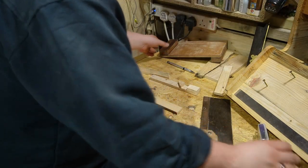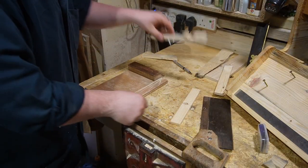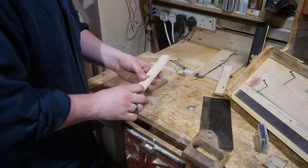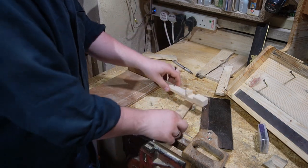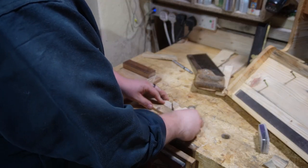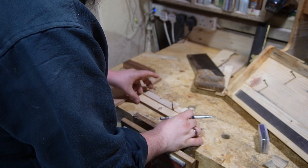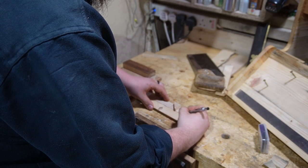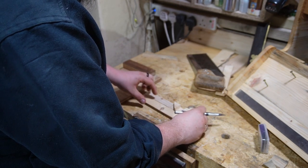I just cut my scrap here to length based on the example that I've made. And the great thing about making quick little jigs like this is you now have something to match. So we're just going to transfer the marks that I have on this onto the inside face of this guy. So the top one is there, and the bottom one.